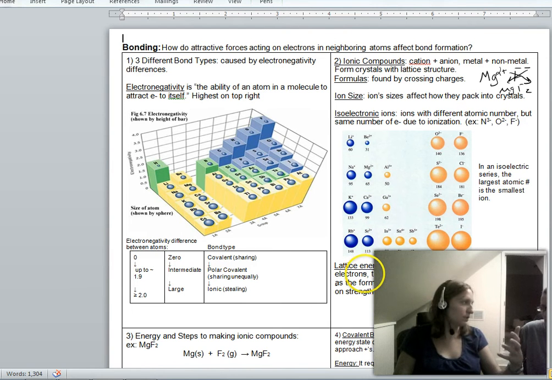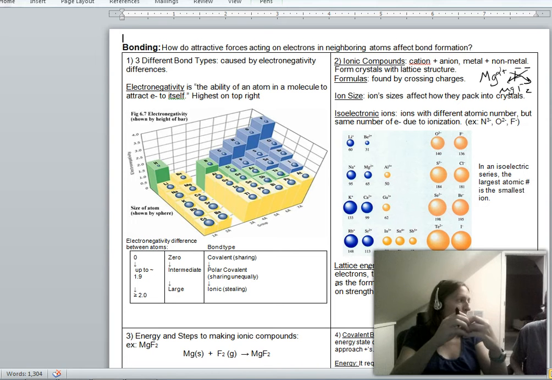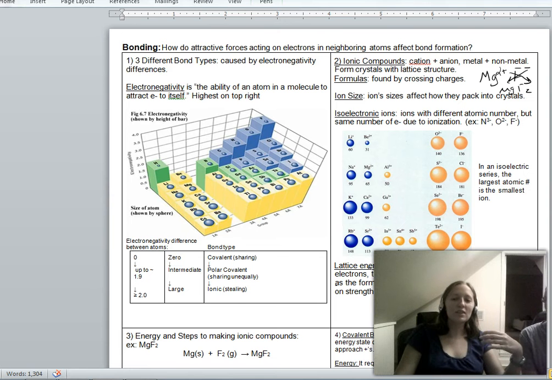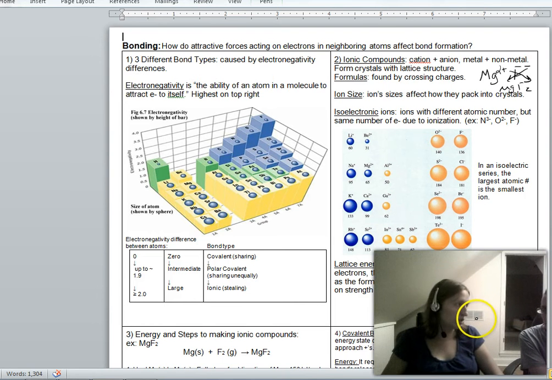After the first couple of steps of forming an ionic compound, which is getting the electrons to the element they're supposed to be on, those charged ions are like, hey, I'm positive, hey, I'm negative. Okay? So they attract each other, and that releases energy because it's much more stable to be close to each other when you're a positive and negative than to be far apart. So this lattice energy, which is exothermic when you're forming a crystal, this formula, you don't have to use it, but you have to understand what would make it bigger or smaller.